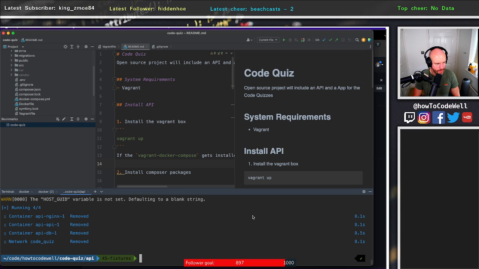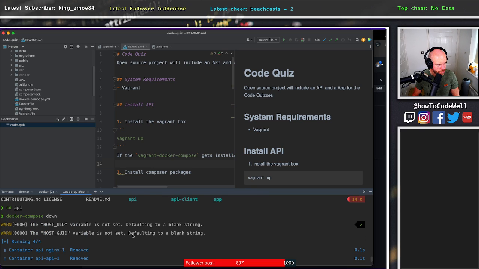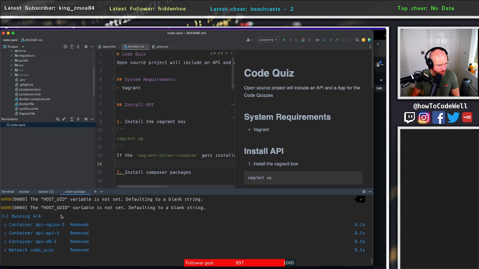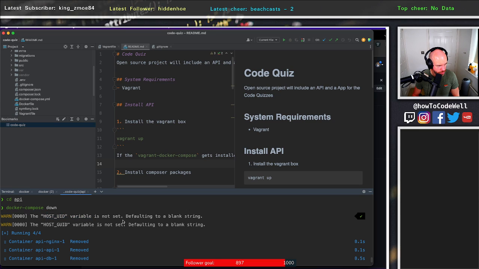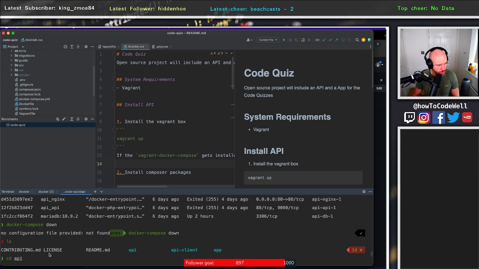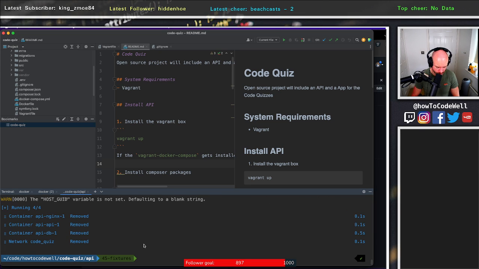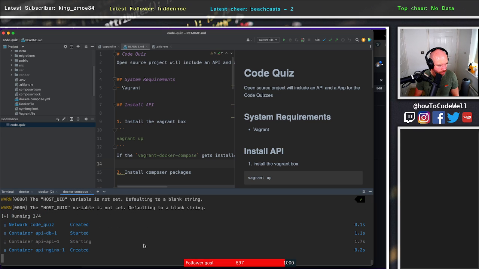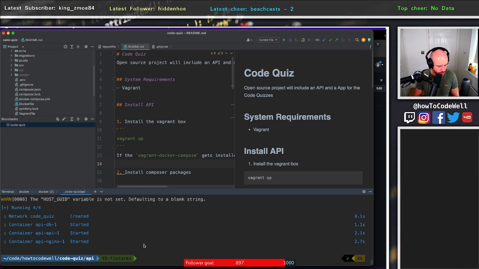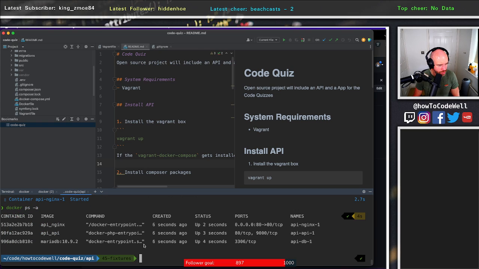Let's create a bug for these. Remove host whilst I'll do that after stream. I want to remove these too. Let's do a docker compose up. Let's bring these up. Let's do up -d. Let's do a docker ps -a.